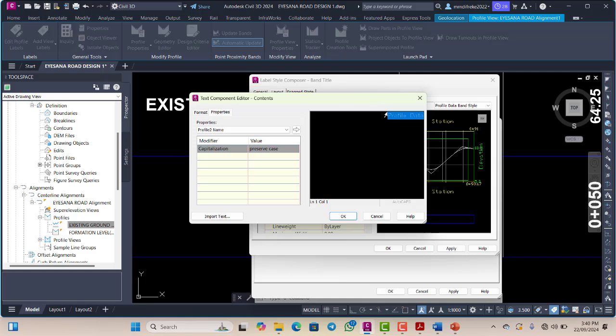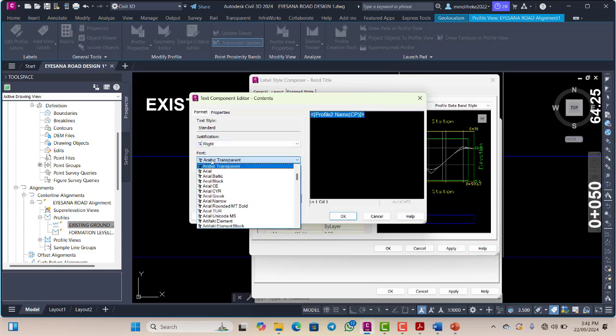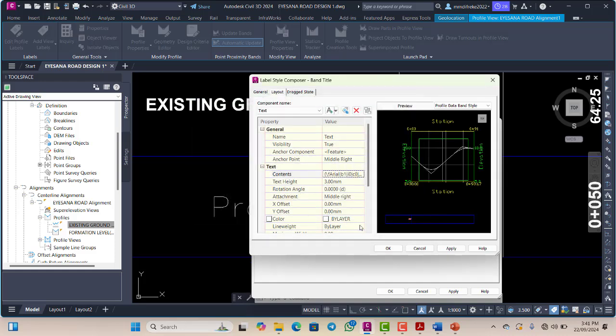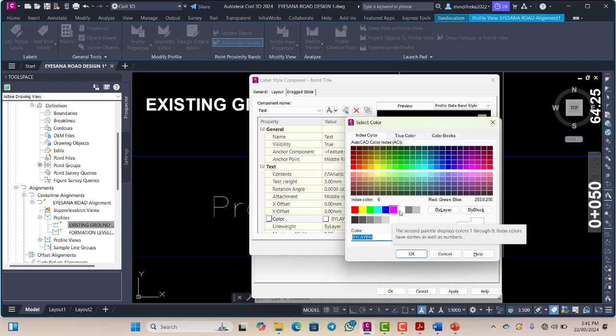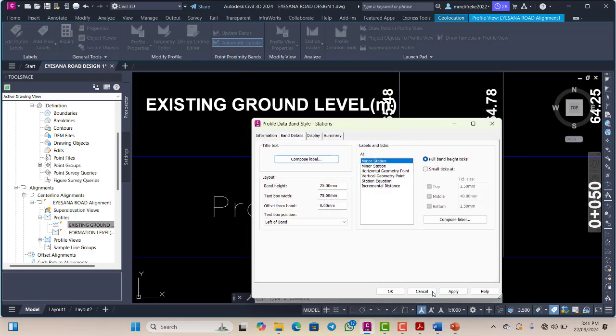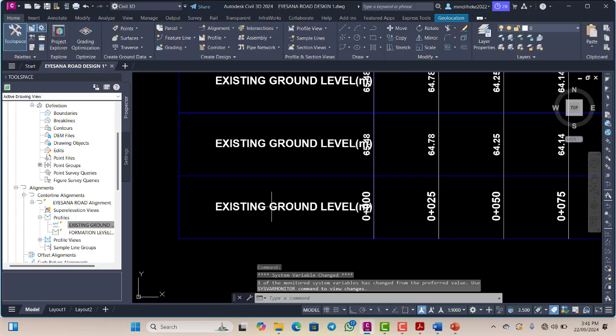So we click it in. Then we format the area. Convert it. Then you change the color to white. Okay. So in this case, this is what we are going to do.